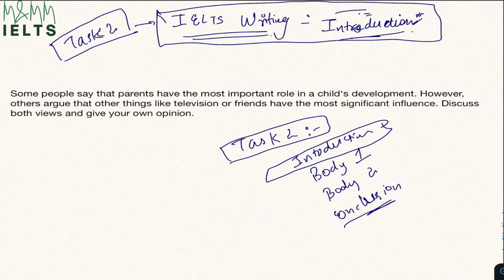Now, the introduction itself is not that important in the task 2, as in that is not really what decides how much band score you would get in that task 2, but then that's the very first thing that the examiner is going to look at when they are going to check your writing essay. So if the introduction is not good enough, you have already left a bad impression on the examiner's mind, because once they see that the introduction isn't up to the mark, they already have some conceptions made in their mind about you.